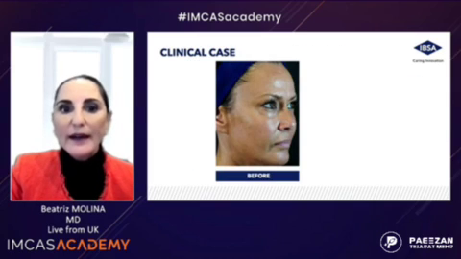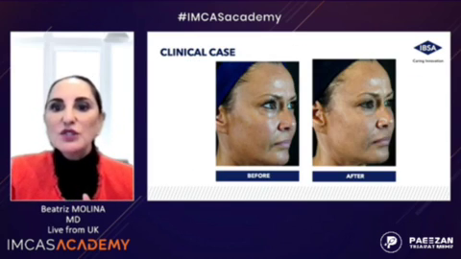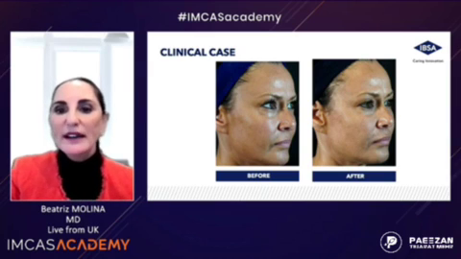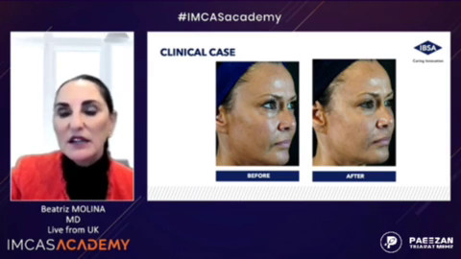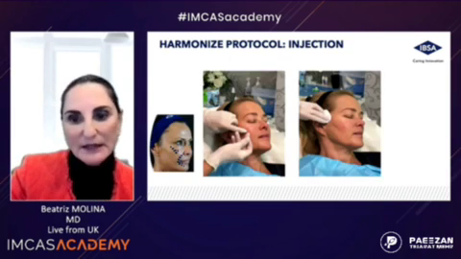And then we'll move on because we can go through all the different areas in a minute. But this is just to give you an idea of the results you can achieve with small amounts of product. In this case, 2 mils of product, one in the mid and one of the lower face.